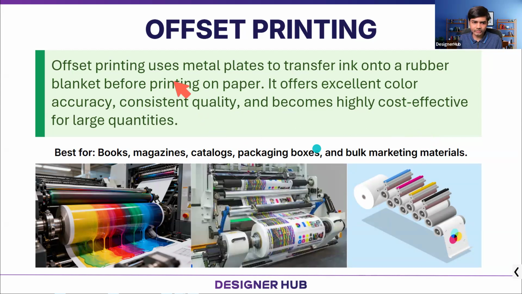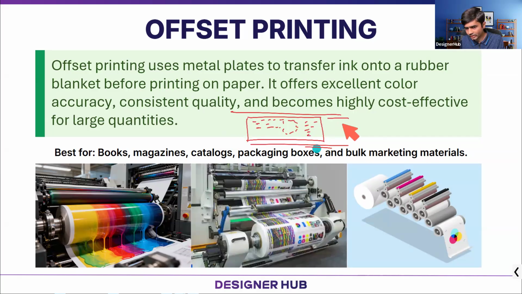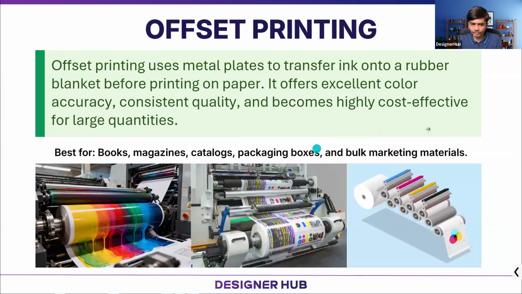Now coming to offset printing, what happens is there are plates or stencils that are created with the graphics that you have. Whatever your graphics are, that plate is created. Then there are rubber rollers through which the color gets passed onto this plate, and below the plate is the paper that is passing. Whenever that rubber presses on it, that gets printed, and the final output has that same graphic that was created on the stencil. So this is how offset printing works.